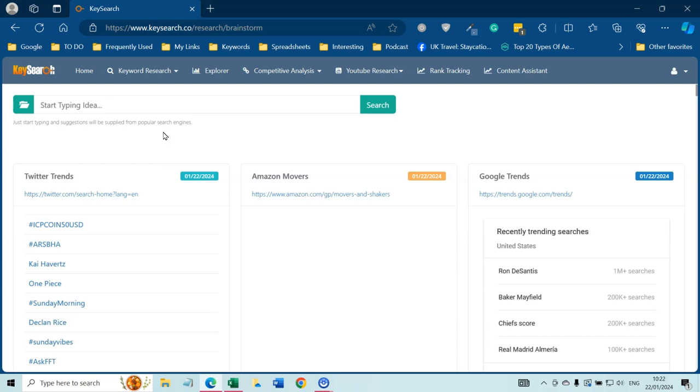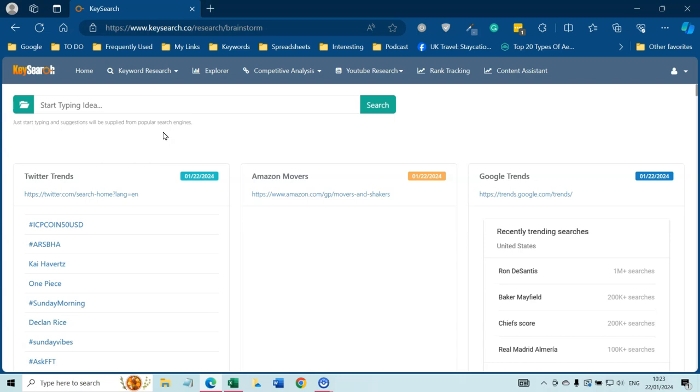Now, if you haven't used keywords before and you're not quite sure what I'm talking about, check back for the further videos on this because I will be going into that in much more depth. But basically, a keyword is a topic that you are writing about that can help you show up in the search engines. Now, we try to go for slightly longer tail keywords because those have less competition.